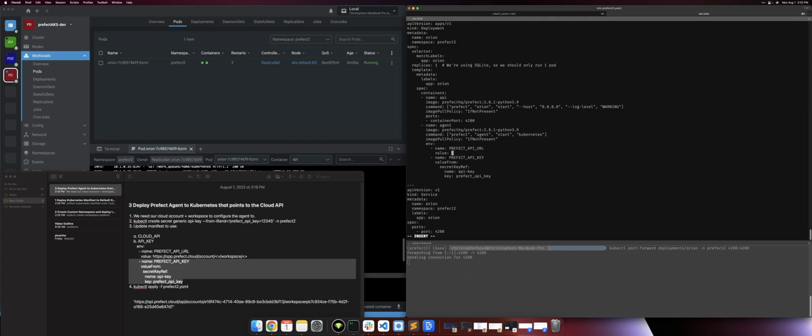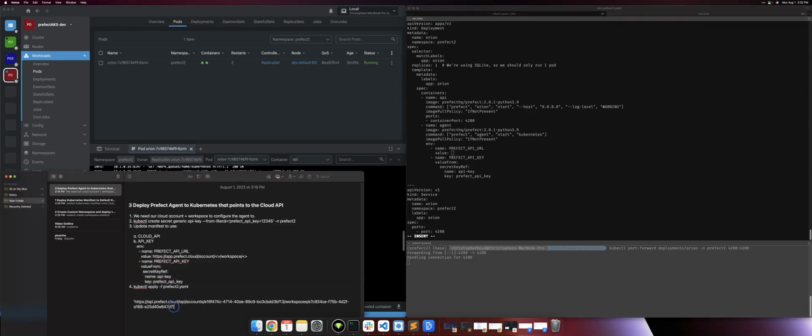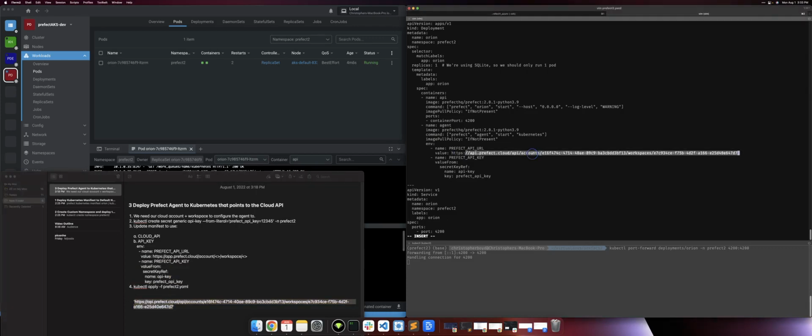But we're going to change this to be our actual API URL that we would use. So I have here mine, for example. This is going to be replaced with yours, notably the accounts, which has the account ID, and then the workspace ID. Obviously, we don't want to display our key, so we're going to create a secret. Now, what's notable here is you have the environment variable that's being passed in, the secret name, and then the secret value. So this isn't the value itself, this is the key that holds the value. So now we're going to walk through creating that.